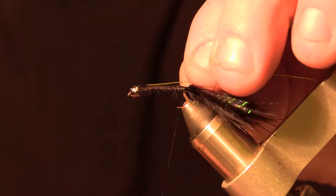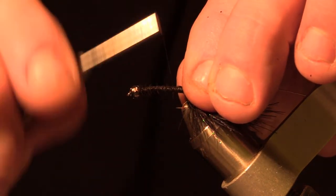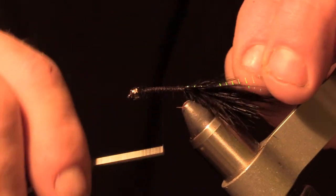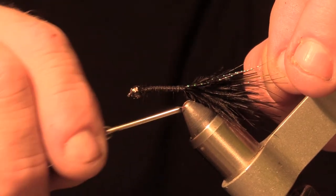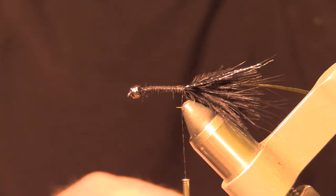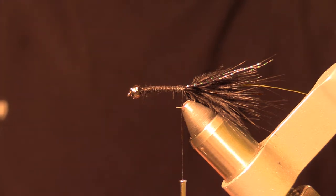Now we're going to be tying in a piece of green wire. We're going to tie that along the hook shank, again trying to keep the body as even as we can possibly keep it. For the body, we're going to be using a black ultra chenille in medium. Get approximately a 6-inch length cut from the card.